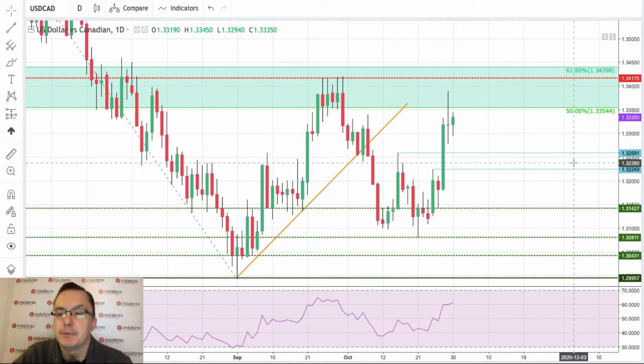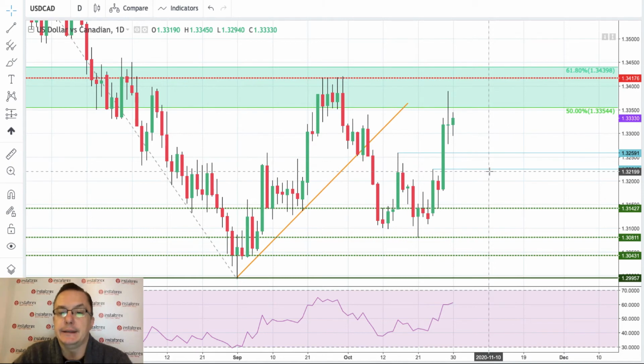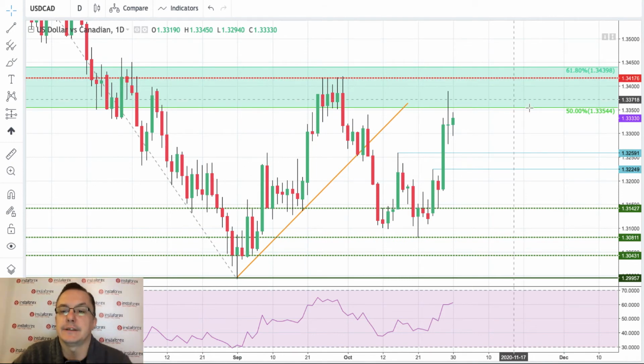We got our daily support 1.3259, 1.3224. So these are our daily supports, and it looks like we got some nice bullish momentum here. We broke above the 50 level. We are around the 60. So it's quite possible that again we will get, just as in this wave, somewhere into this rectangle area, right? So we will get somewhere into this zone between 50 and 61%. Then we will see what will happen.